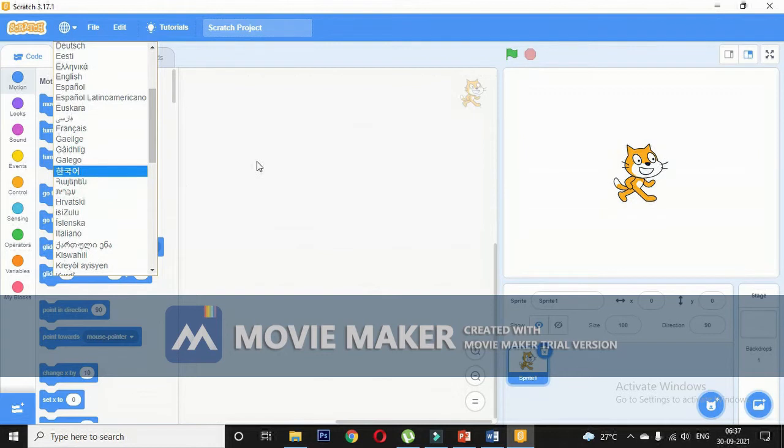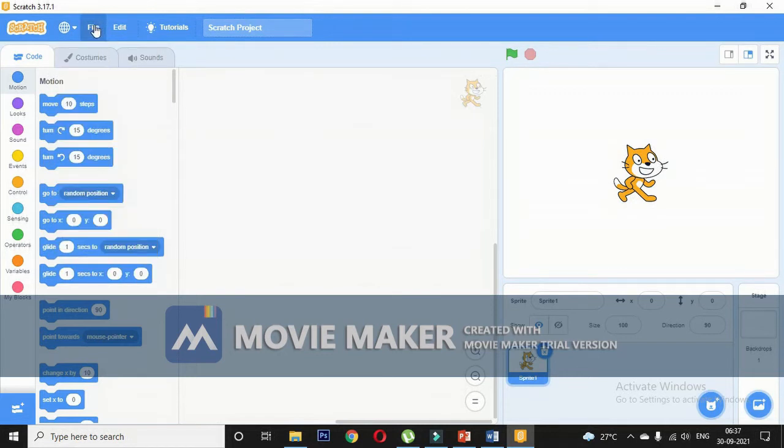The next one is the file menu. The file menu has options to save your work, to open a new project, or download the project to your computer system, or upload a project from your computer to the internet.